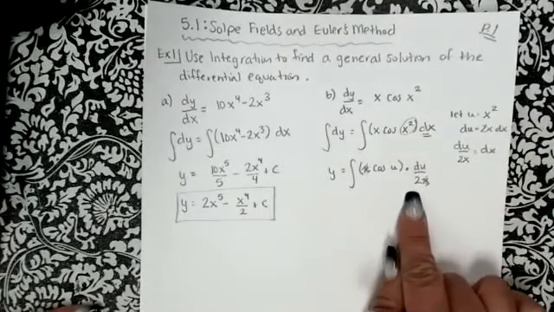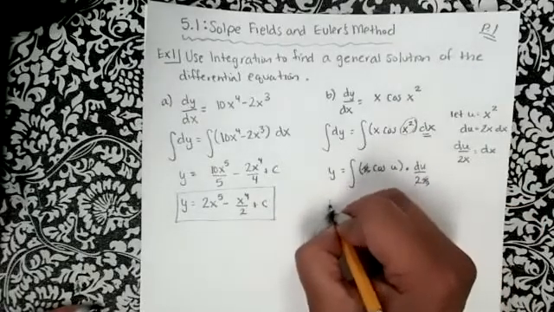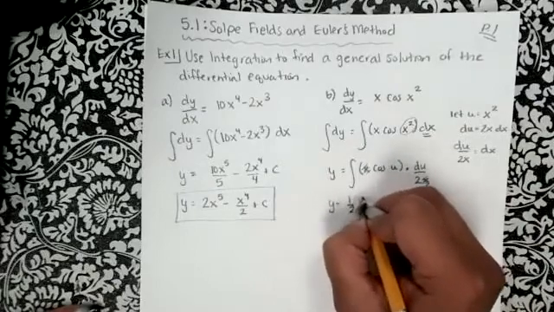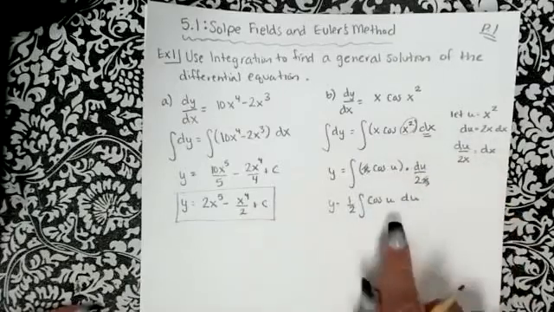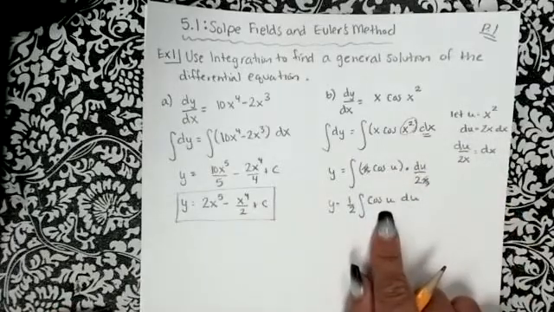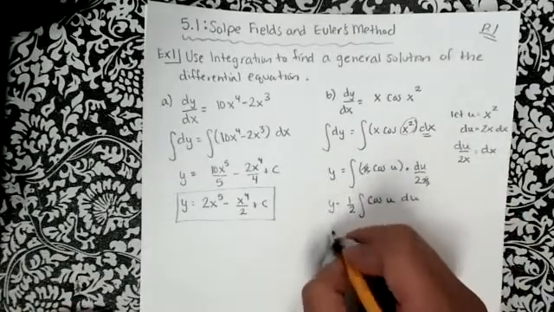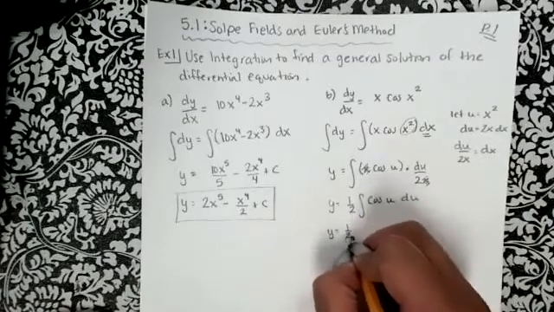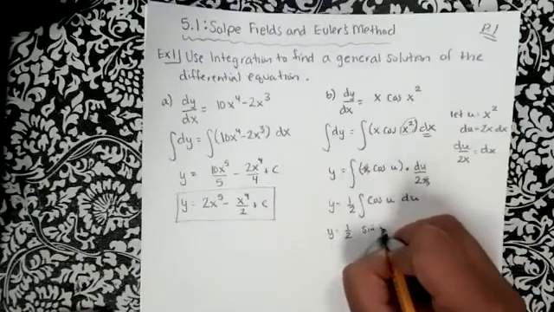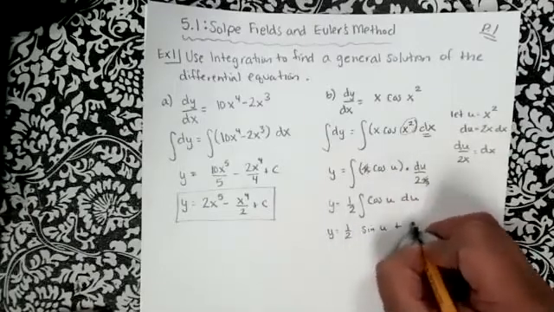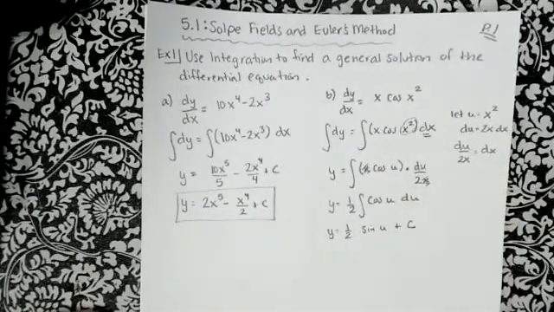That 2 is a constant, so I'm going to throw the 2 out in the front. So this is going to be 1/2 times the antiderivative of cosine of u du. Now the antiderivative of cosine u is just sine u. So now that I'm taking the antiderivative, I no longer write the integral and the du. That is going to be sine u. And because I didn't give you the upper and lower bound, don't forget the plus c.